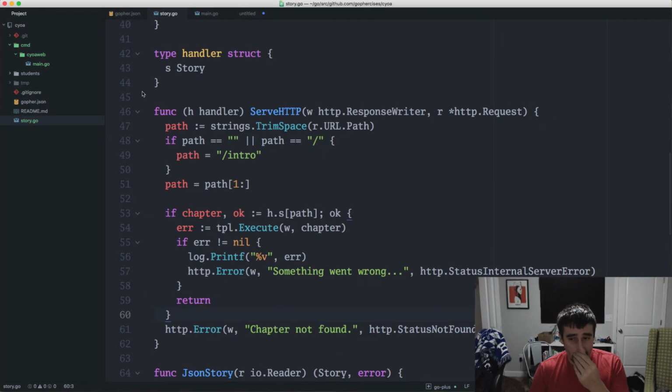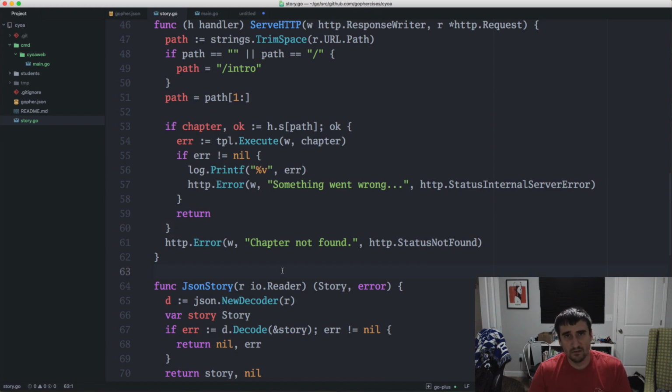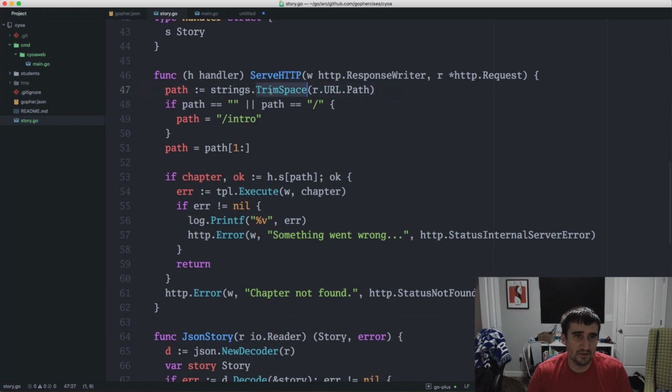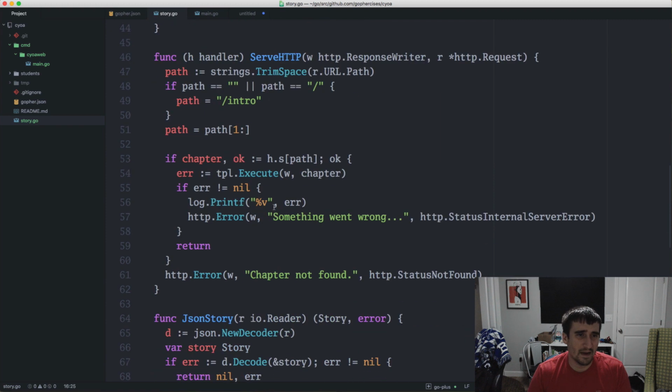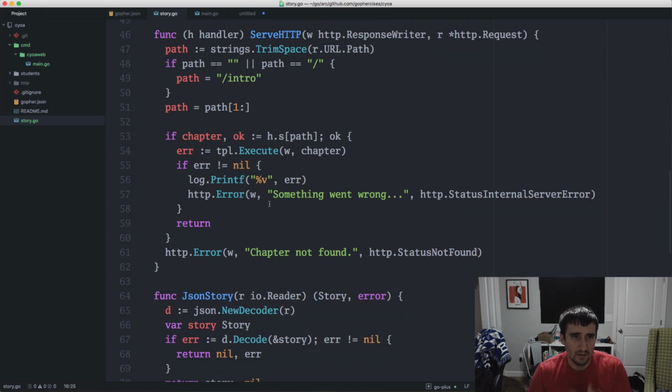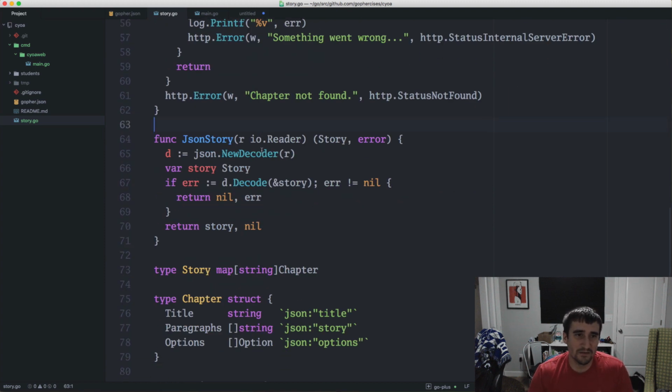The next thing we're going to do is look at our code and see how we can improve it. I talked about it earlier where we added the JSON story function. What we have now works, but it's not really extendable. It's not easy to change, and some of it is not easy to test either. We've got templates that are global inside of here. You can't add your own template if you want. Maybe you want to use a different path structure for all of the stories, so maybe they're not always going to be /intro. Maybe it's going to be /stories/intro or something. I don't know. But basically, our code is pretty static right now. It doesn't let you do much as far as options go.